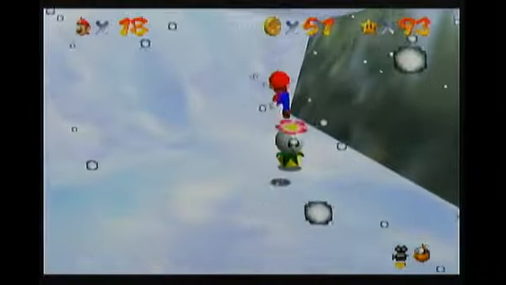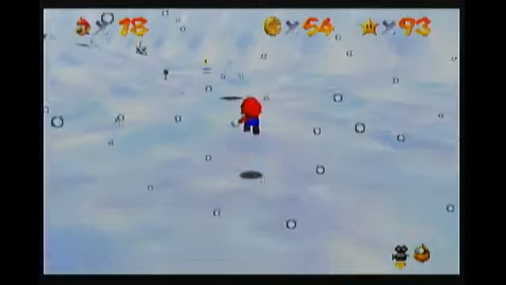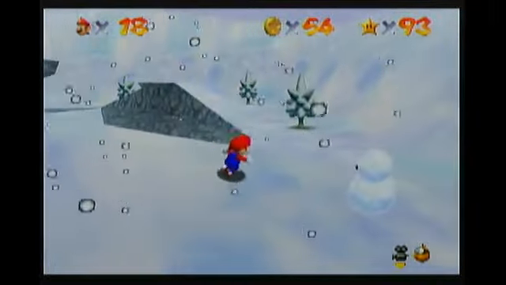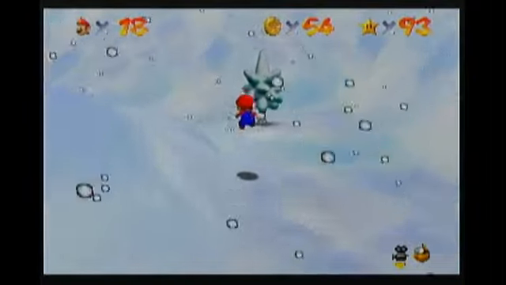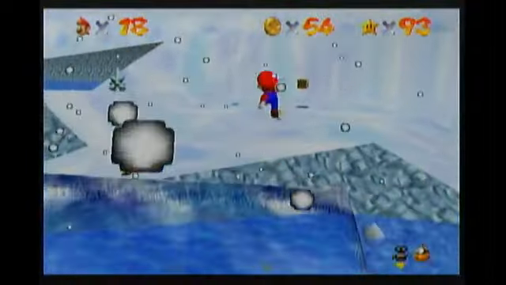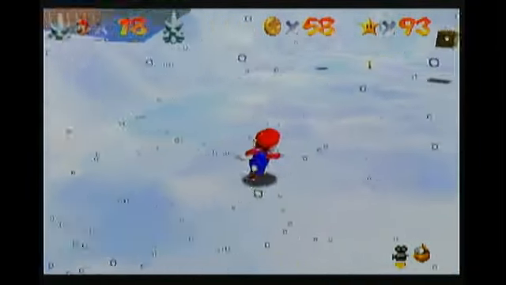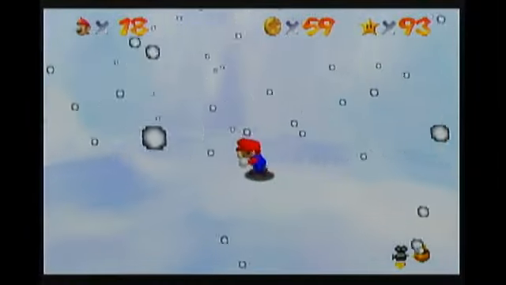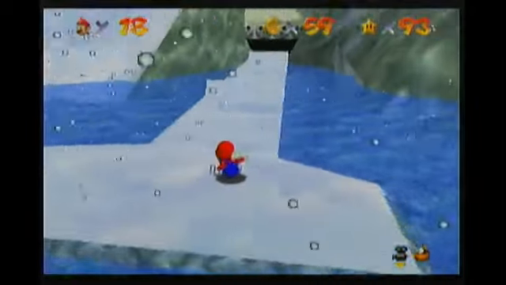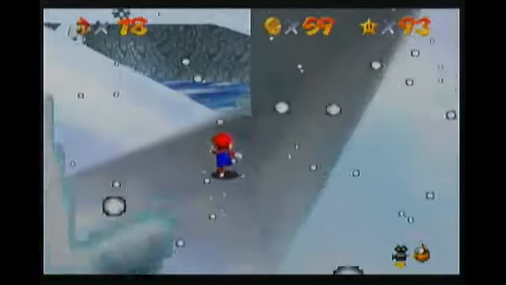Where are the blue coins in this level, too? I'm kind of curious about that. Like, I think I can get out of the igloo if I go in it. I think there are a lot of coins in the igloo, though, from what I remember, anyways. Maybe I should get the 100 coin star in the igloo then? Yeah, probably. It doesn't look like there are enough coins out here.